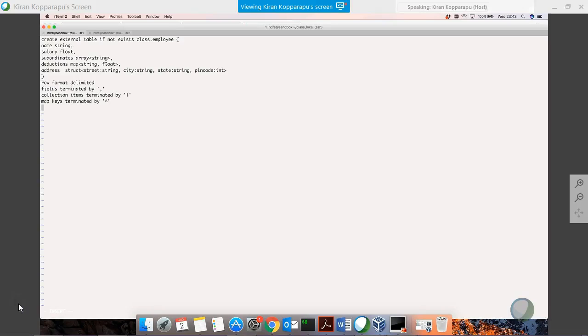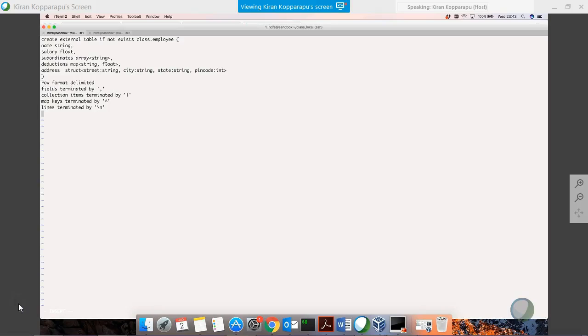Each row in a file, typically they will call it a line, they will not call it a row, but it's the same terminology. Each line is terminated by slash n. Typically each line in a file corresponds to a row in a table. So you could say lines terminated by slash n. Slash n means end of line.